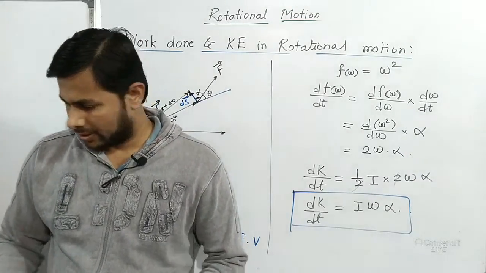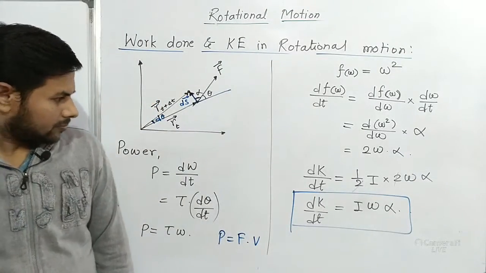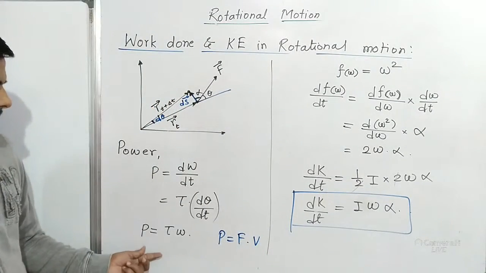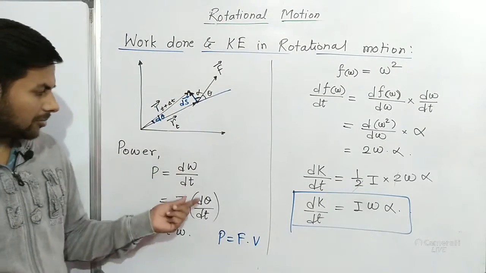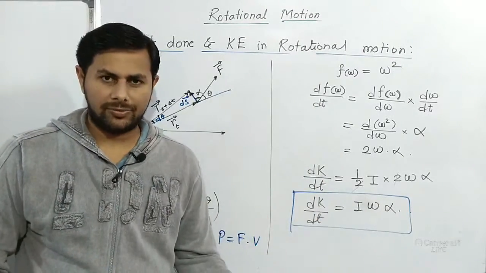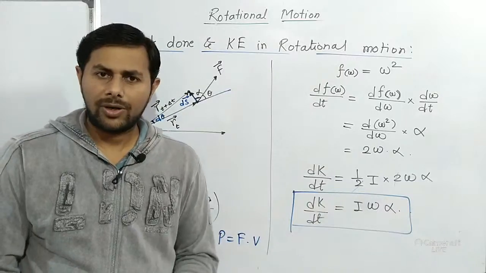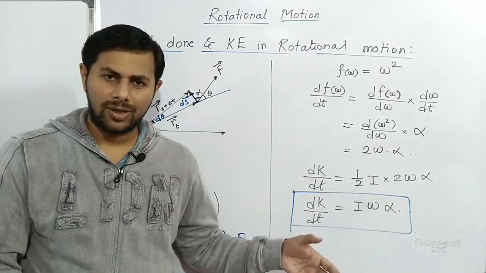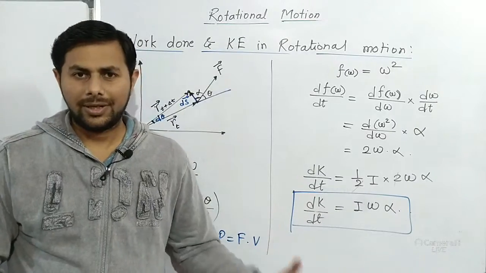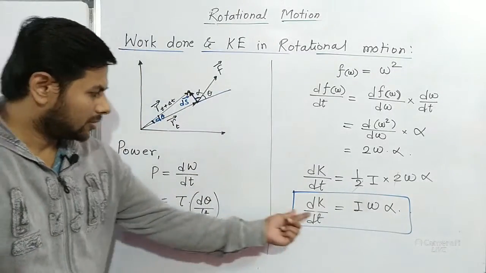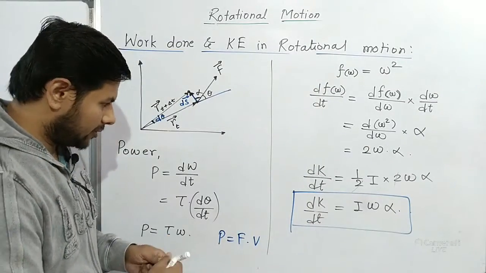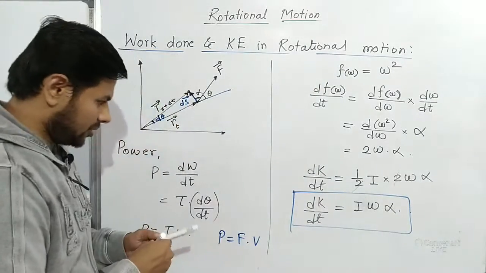All right. So now what we can do is we can compare power, which we got from rate of change of work, and the rate of change of kinetic energy with respect to time. So again, it is power. Power is rate of change of work, rate of doing work, or rate of increment in energy of a body. So this is another definition of power.